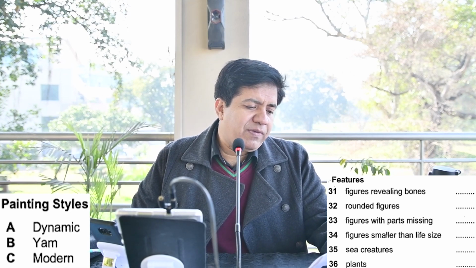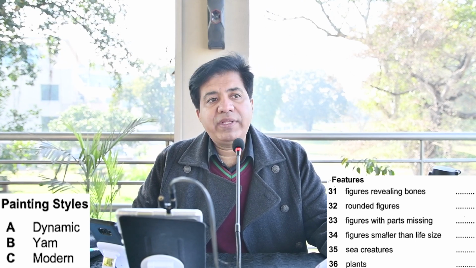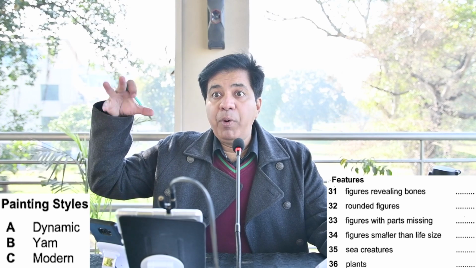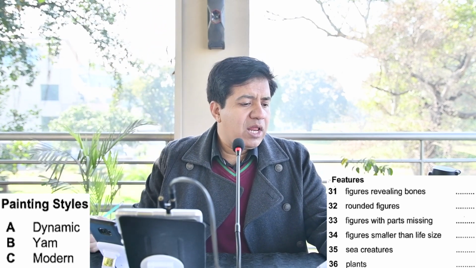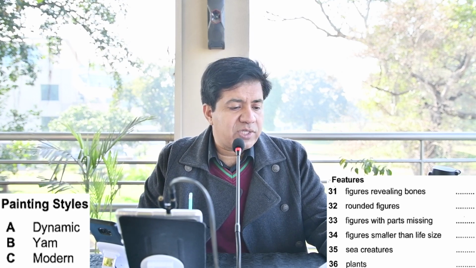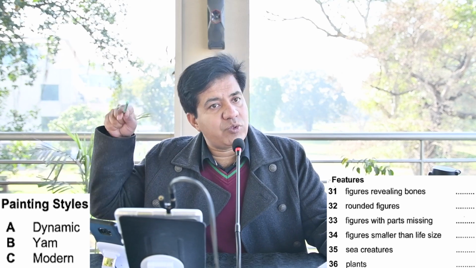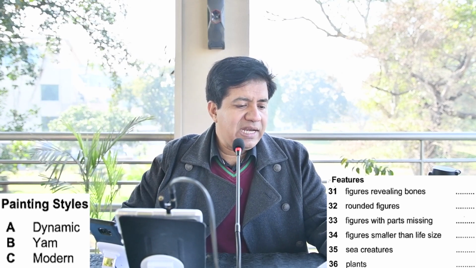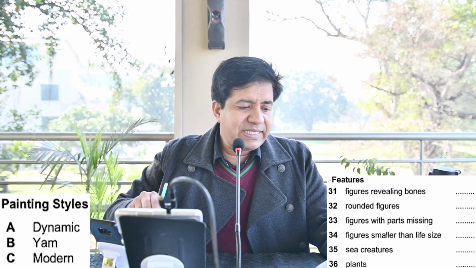Now, question number 31. Figures revealing bones. So they have figures which are revealing bones, like the skeleton structure, you must have seen, the skull and all that. So figures revealing bones, is it dynamic or yam or modern? Now listen to the audio carefully, okay? And then decide. And answer is going to be A, B or C. Let's see.